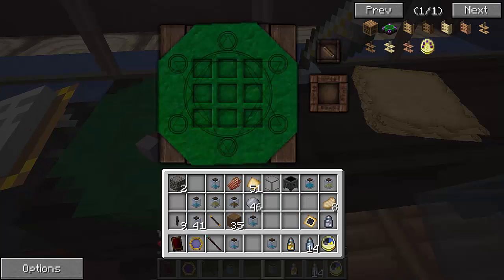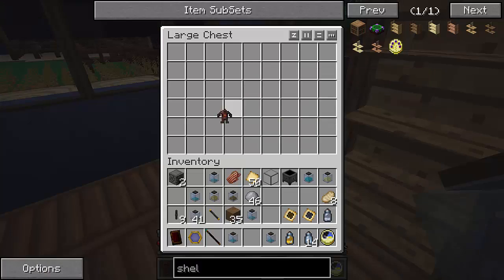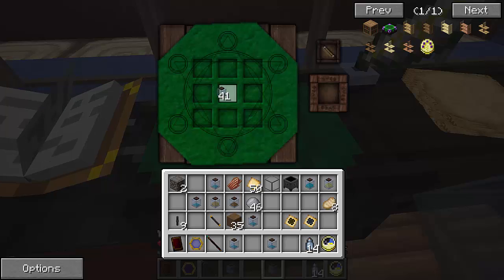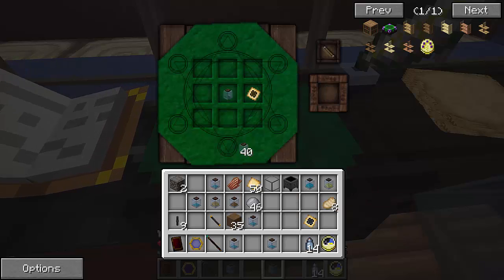Let's see what else. I've got this lucrum over here. So we'll go ahead and make a lucrum label, because I only really need like one label of each. I don't need a whole bunch of different stuff. Do I have anything in this chest? I have a wood golem in that chest, so yes, I do intend on using that at some point. So we'll put this in here, and we'll put that in there. And with these labels, I should be able to take some empty jars.